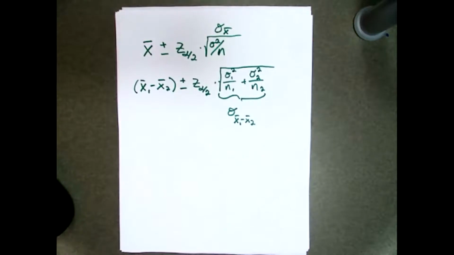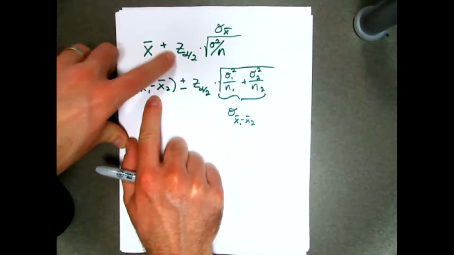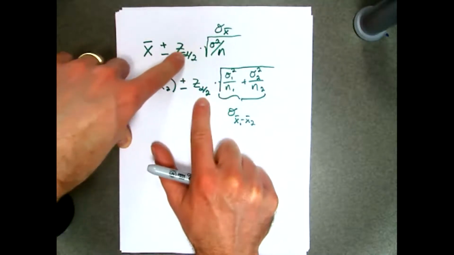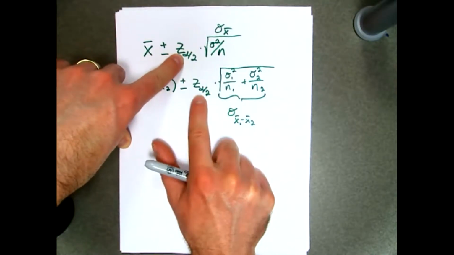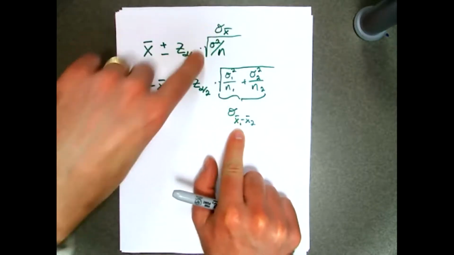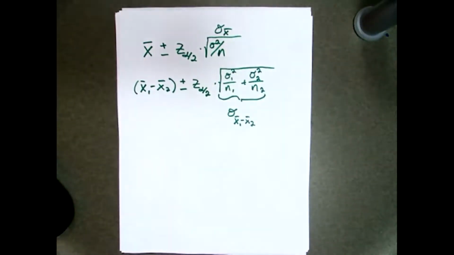Because the variance is adding those two up. Standard deviation, we have to do one more step, which is take the square root. But the principles behind what we're doing is exactly the same. Take the sample evidence that we're interested in, no longer a mean, but the difference in means, go a certain number of standard deviations away. You know the population variance or variances here, so I can use that standard normal, and then multiply that by whatever the standard deviation is of the statistic that we're interested in.